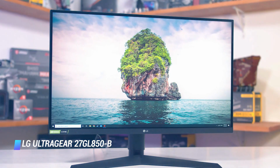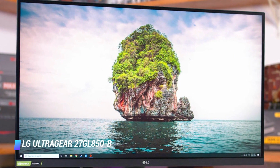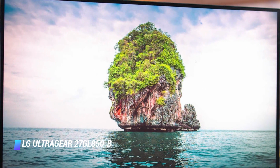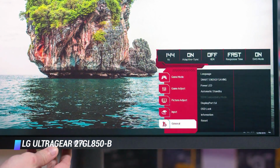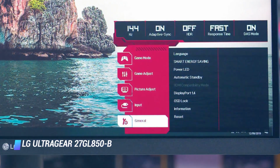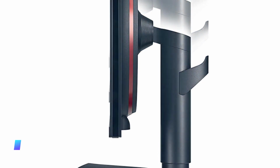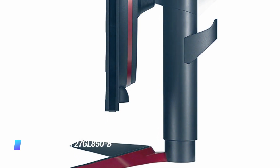With support for both AMD FreeSync and NVIDIA G-Sync tech, the monitor is also nicely future-proof. LG's latest gaming monitor also impressed us with its pleasantly understated design, headlined by impressively thin display bezels and discreet red accents. You can adjust the device's height, tilt the angle, and even rotate it 90 degrees for portrait viewing. I like that the monitor even has a convenient hook for a gaming headset on the back.